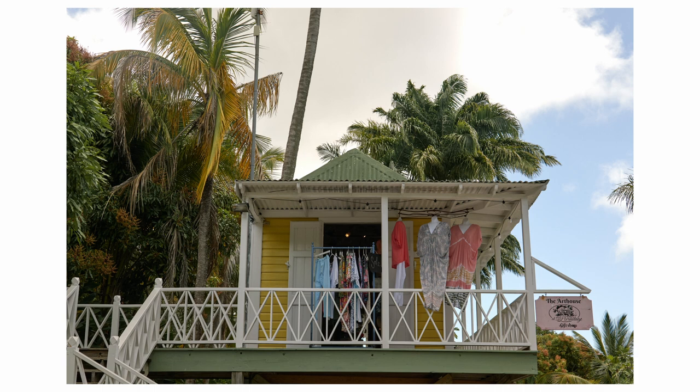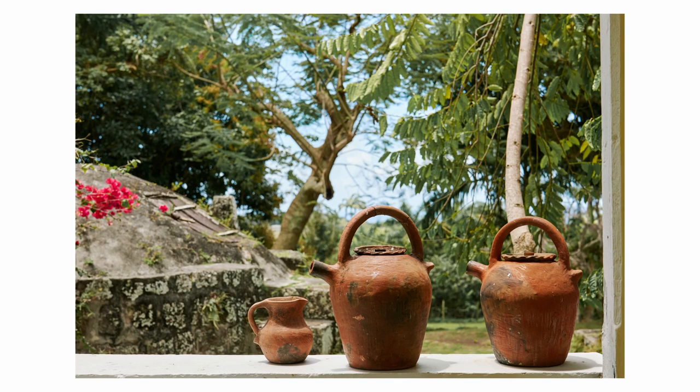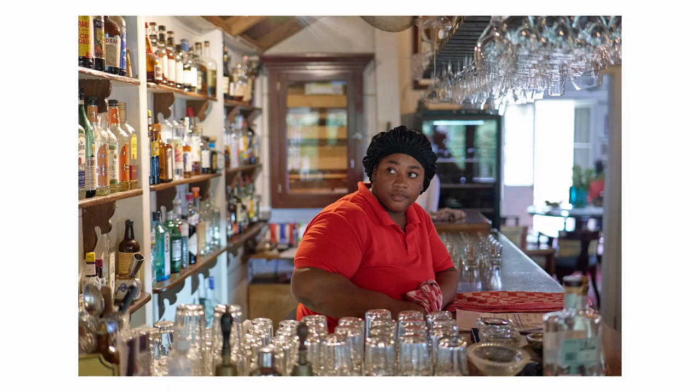Next, we went to a place called Hermitage, I think it's called Hermitage. It's another old plantation. It's now a restaurant, but they have like little homes that you can stay in there. Super cool. If you guys are going to go to St. Kitts, I'm sorry, this is on Nevis. If you're going to go to Nevis, you can stay here. Tons of character. Really, really cool place. It was beautiful. And this is just one of the local shops they had out front. I captured some of the clay pots that were sitting on one of the shelves. There was a very nice bartender in there. And again, I just captured a candid portrait of her making drinks for people and cleaning dishes.